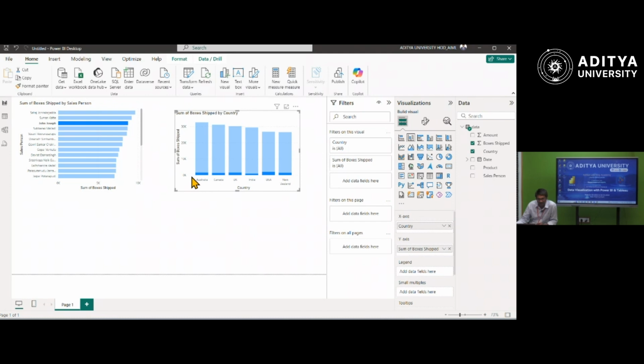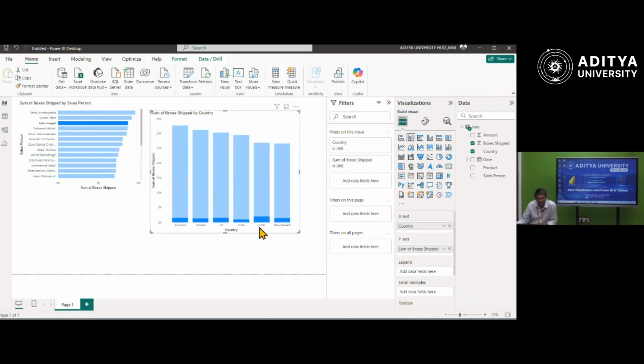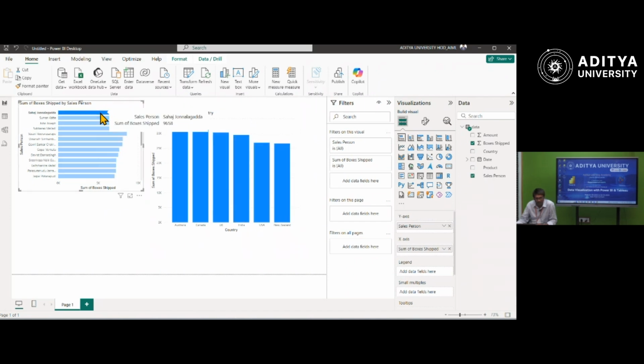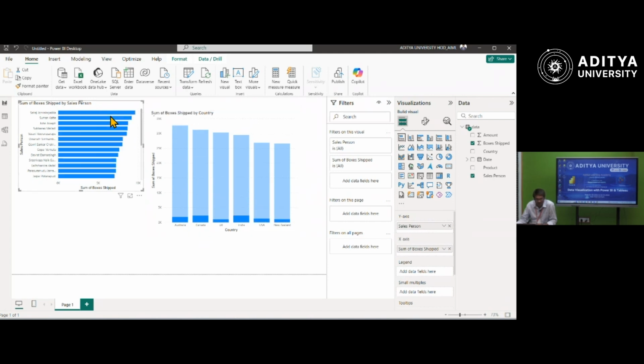Automatically, see, these are the transactions that he has done for the different countries. If you click on a different person, you will get a different view. The first person has done the maximum transactions to Canada. If you go for the second person, he has done the maximum transactions to Australia.